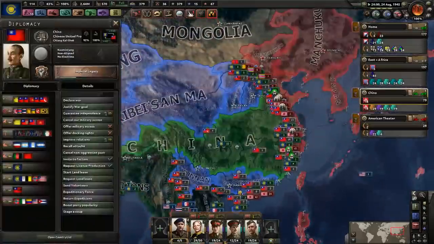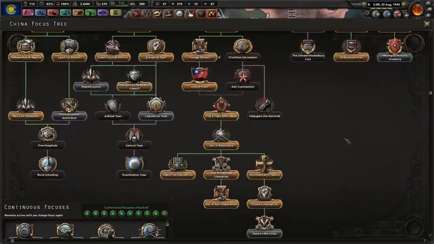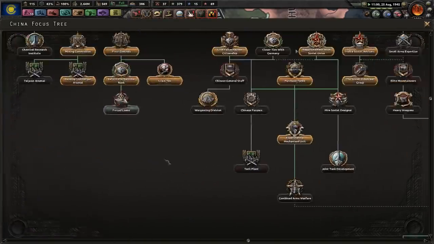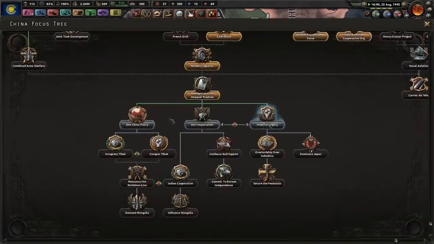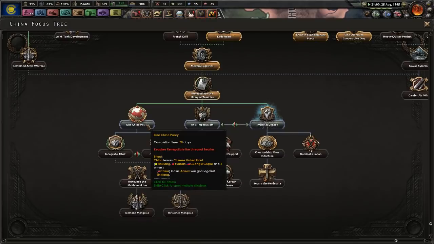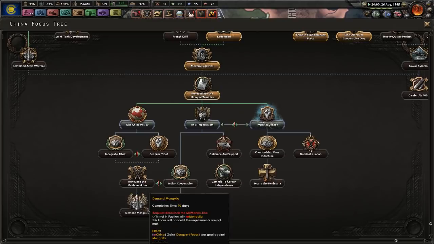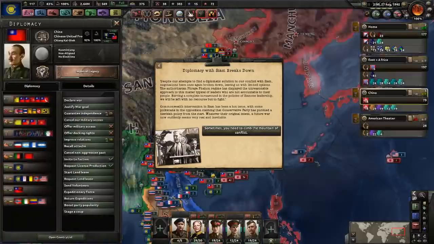So once China finishes their war with Japan, is there a way that they can reunite with the other people? Yeah, when they do one China policy, they leave the United Front and get annex war goals against all of the little people, and then they can integrate people. They can get a claim on parts of India, and then get conquer on that.